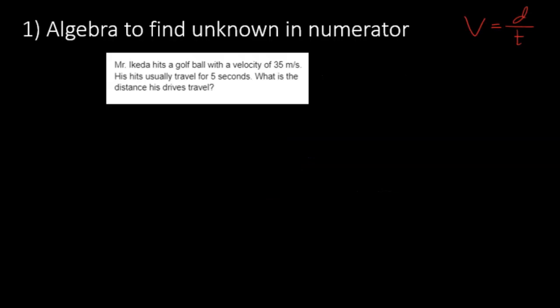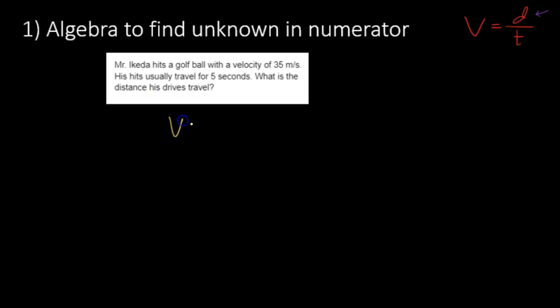I have this broken up into two parts. First, what happens when I have an algebraic equation? And here's an algebra equation right there. What happens if I want to solve for something that's in the numerator? The numerator is what's at the top of the fraction. So right now, this d, the distance, that's what's in the numerator. So if I have that equation, how do I go about solving it if I want the distance?